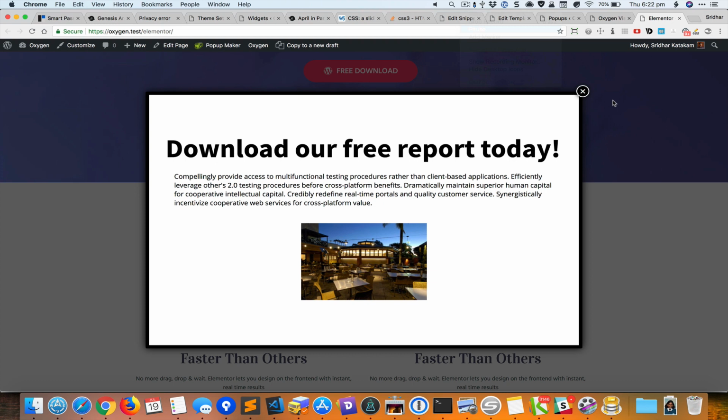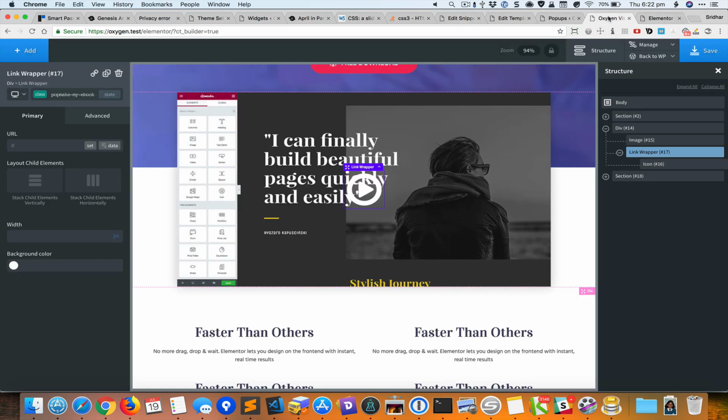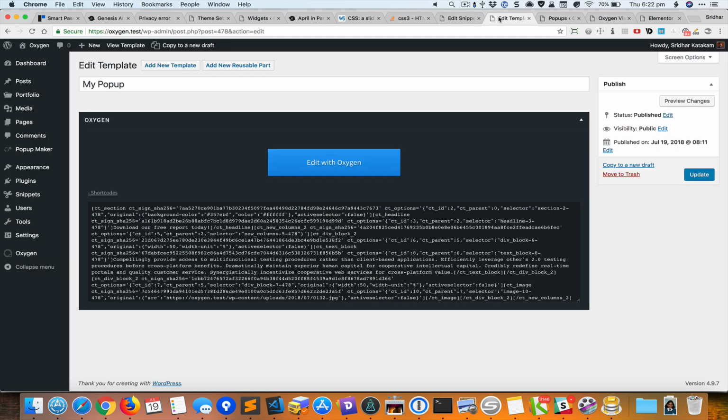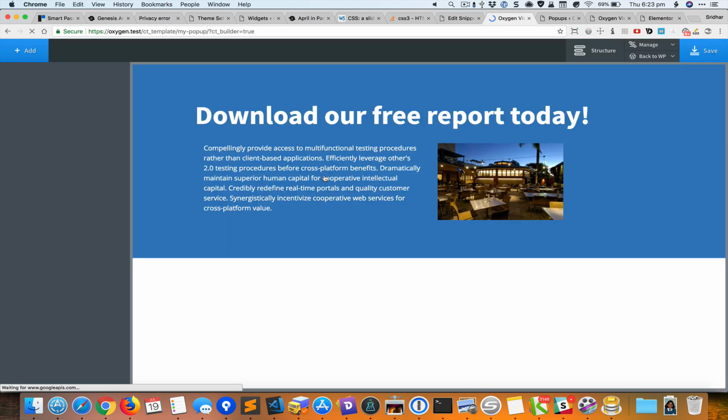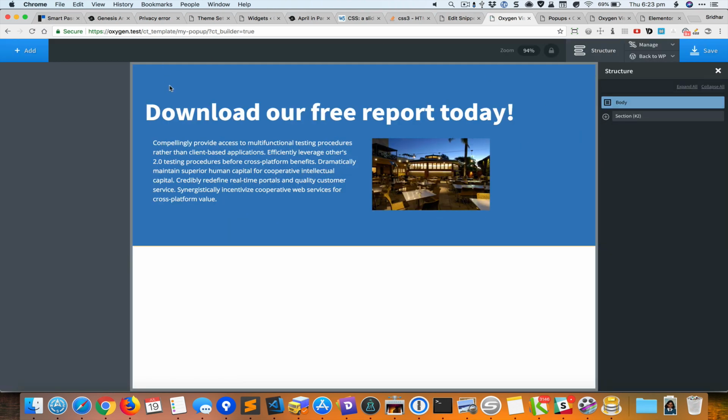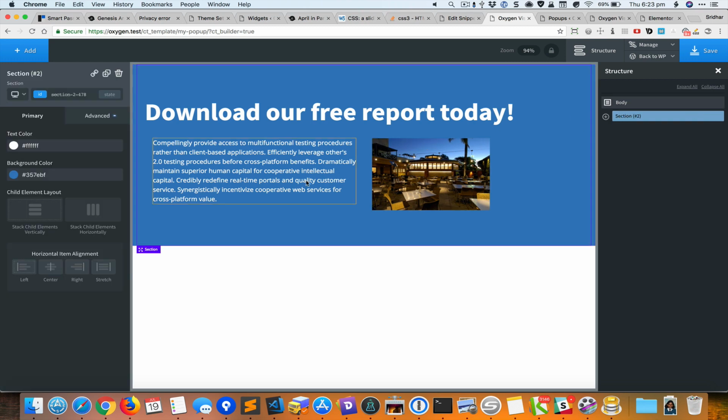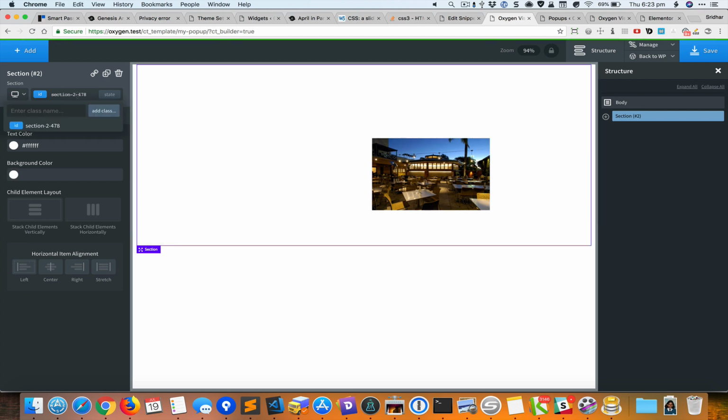Okay, so what we could do is go back and edit the template part for the pop-up and make sure that every element that we would like to be styled has a class. So that would mean in this case I want this section to have a class, so something like popup-section.